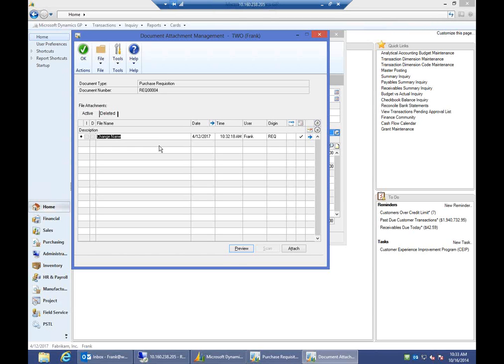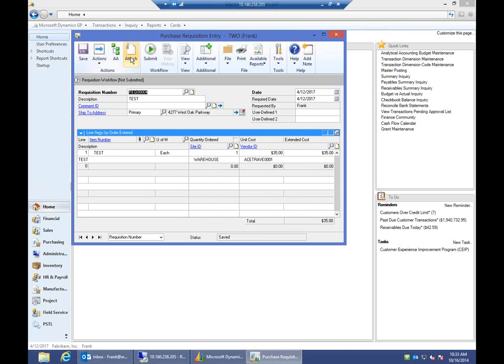The other thing is, to be able to get to these attachments, you would have to have access to these windows. So it's another security part of it, instead of having maybe it on a shared drive and then having to go find it somewhere, or if someone went to the shared drive and deleted it, then the link was gone. So having it inside SQL, you take away that issue. I also have the capability, once it's attached, I can preview it if I want. So I have it attached on here, so I'm just going to click OK. So now my indicator changed from that paperclip to look like a piece of paper with a paperclip, so now I can see visually that there's a document attached to that.